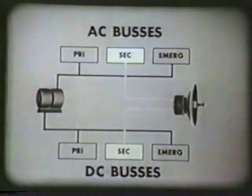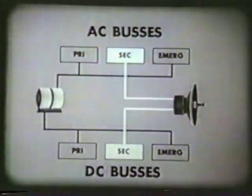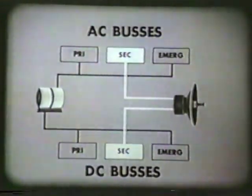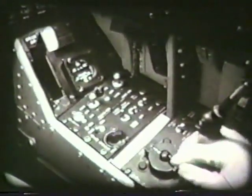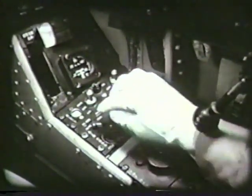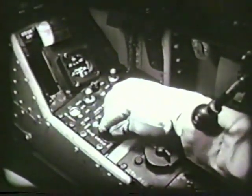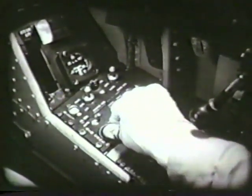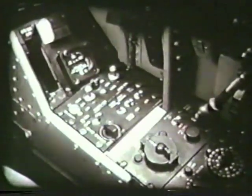Due to the addition of radar equipment and the resultant increased electrical requirements, a 12 kVA AC generator and a 68 ampere 28 volt DC generator are installed in both models. The air conditioning panel has an auto manual selector switch incorporated to control inlet temperature automatically or manually. In manual, the pilot can regulate the temperature control bypass valve directly. However, it will now be necessary to adjust the controller knob to make temperature corrections for each change in flight conditions. The emergency canopy jettison handle is now a grip-type handle located on the instrument panel hood.